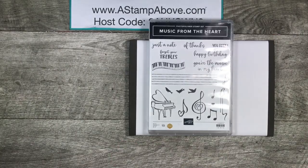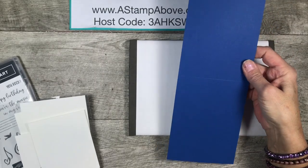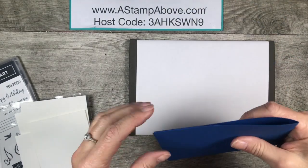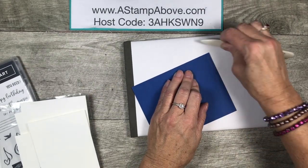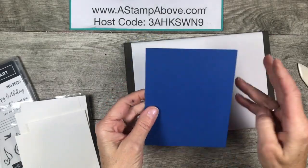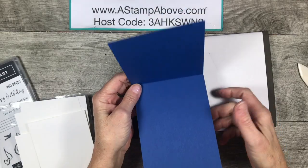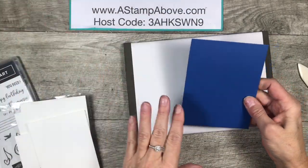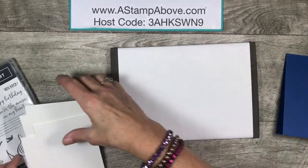I'm going to bring in my cardstock here. I am using Blueberry Bushel. This is one of our in colors that is retiring. I'm going to be sad to see it go for sure. We're going to burnish that edge good. This, by the way, is 4 1/4 by 11. I've already scored it at 5 1/2. You can always find all of the dimensions for my projects on my blog. This is my blog address.